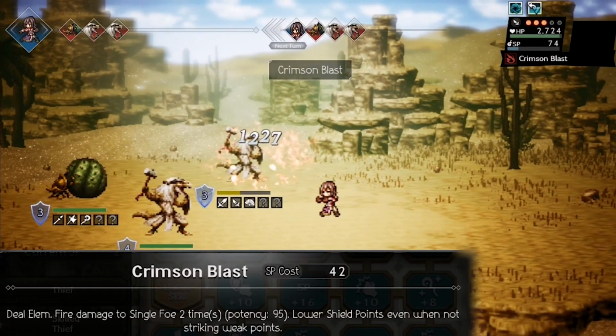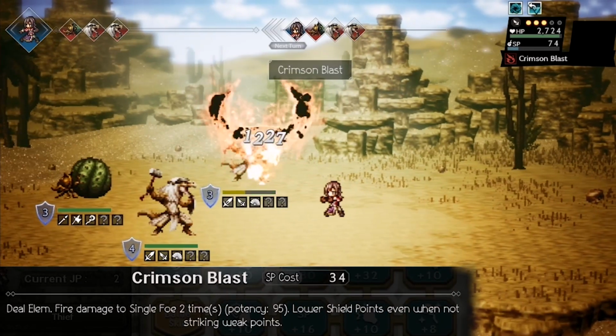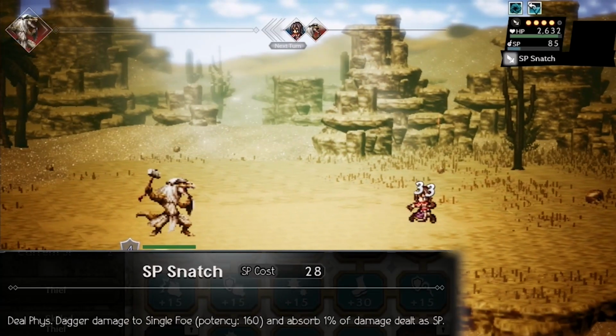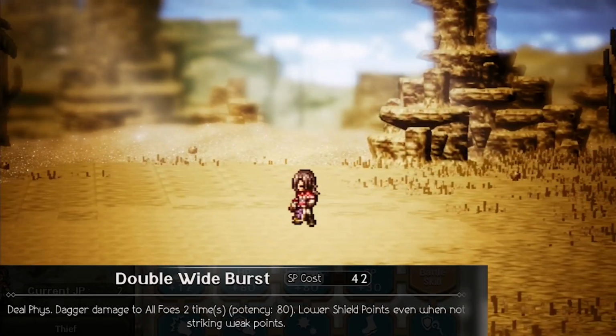She can do a fire attack on the enemy 2 times, which is reducing the shields even when not striking the weak point of that enemy. And she can absorb the SP if they're running out. And here comes the last skill, the double white burst, which reduces 2 shields from all enemies.